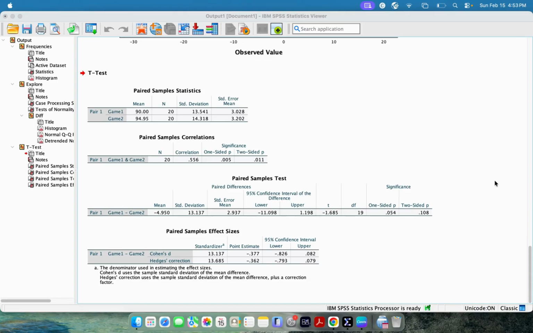Although scores improve slightly, the large standard deviations indicate considerable variability in students' performance. This suggests that while some students benefited from coaching, the improvement was not consistent enough across all participants to produce a statistically significant effect. Overall, the results indicate that a brief 15-minute coaching session produced a small improvement in bowling scores. The change was not large or consistent enough to be considered statistically significant.